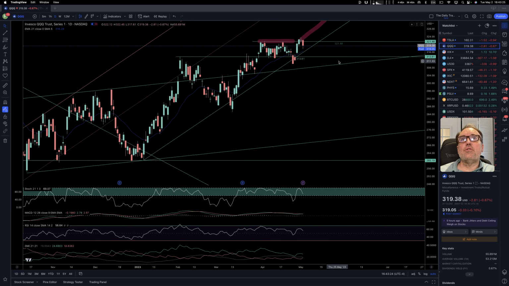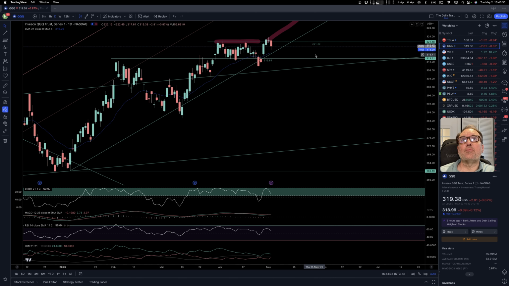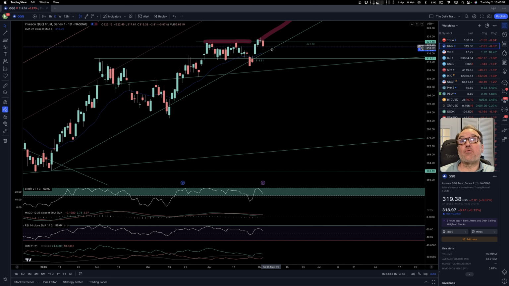Let's look at QQQ. So QQQ is falling below 321.48. We were showing some strength right here, but now we are falling down a little bit. So the buy signal that we had, it was a valid buy signal right here. When we broke 321.48, we had two candles above 321. We had stochastic over 60, so it was a perfectly valid buy signal. In this case, this does not seem like it was a great idea.